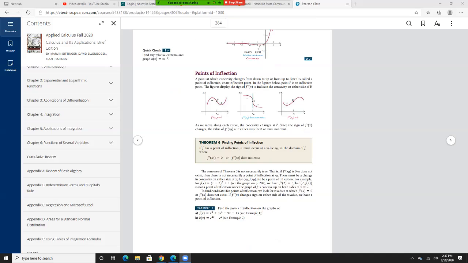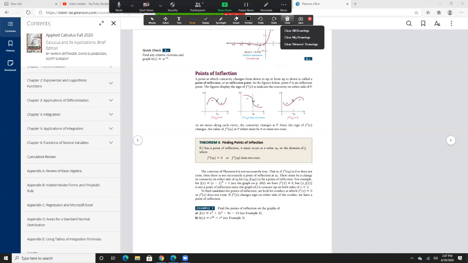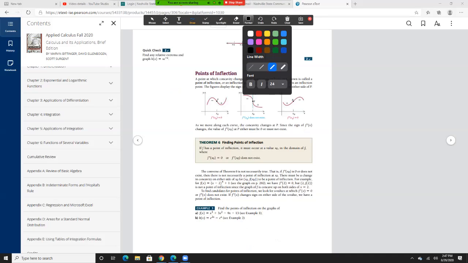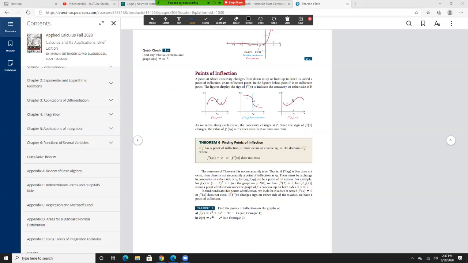Let's take a look at that with example 3. With example 3, I think I'm going to go after just part A. We want to know where the points of inflection are for this function. So how do we find the points of inflection? Well, we will set the second derivative equal to 0 since this is a polynomial. And remember, probably from high school, that polynomial equations are going to be defined everywhere. There's not going to be a situation where you have a point of inflection at an undefined value.